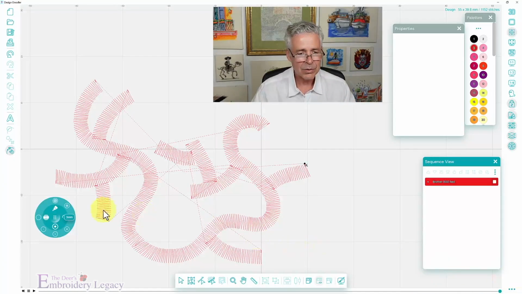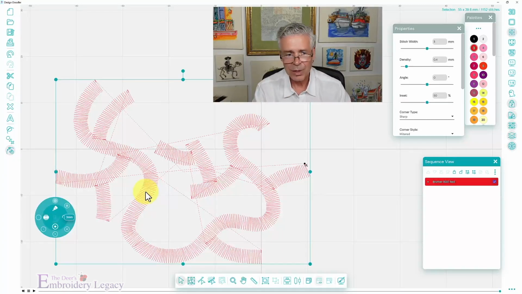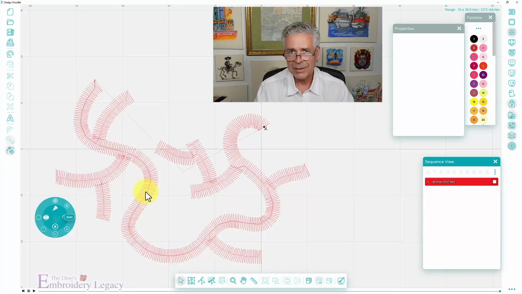So what we can do to fix or remedy that is we can select the entire object. So right down at the bottom toolbar I have a select all. When I select the entire object, I can see it now has that turquoise wireframe all the way around it, and when it is selected, now my branching tool is active, and when I just click it now, you're going to see that all of those jump stitches disappeared. It has reorganized all of the pieces of that design so that they are all one.